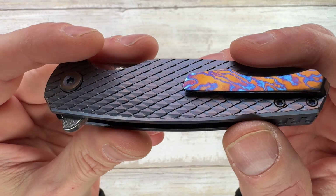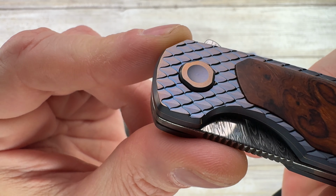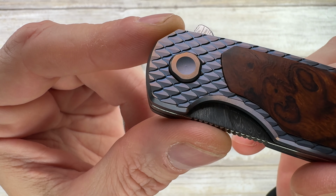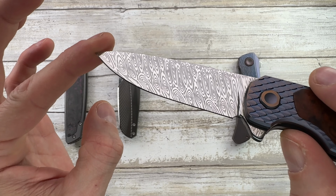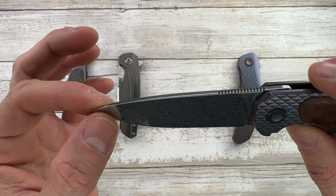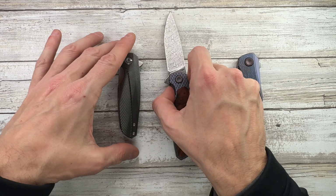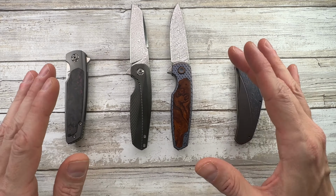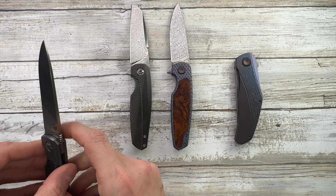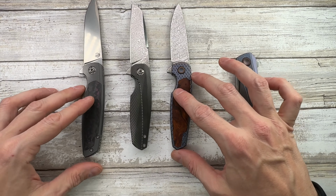Look at this clip, it's gorgeous. The pivot also just stunning. You have a Damasteel Odinheim pattern going on for the blade, flat grind. So pretty much in the Morpheus, you get a handle which is similar to the haptic, but you get a blade which is more similar to the Specter, but in a smaller package.